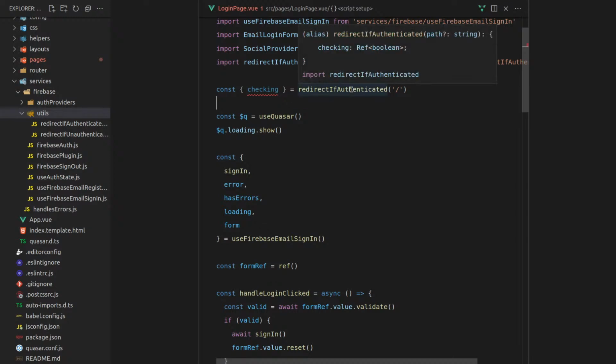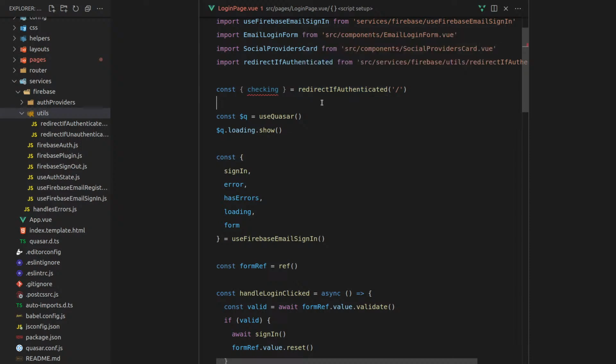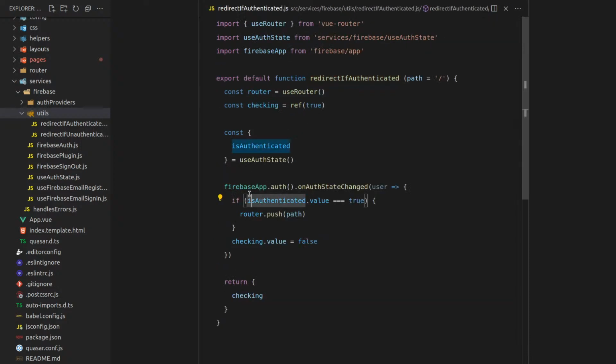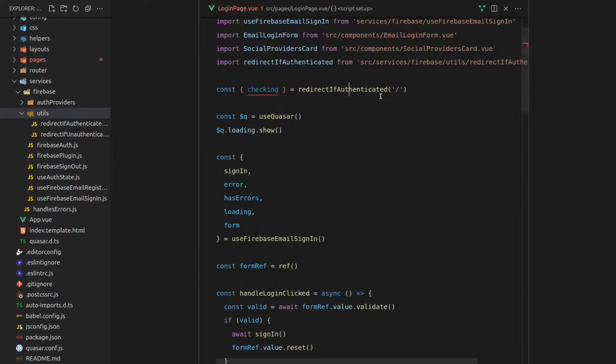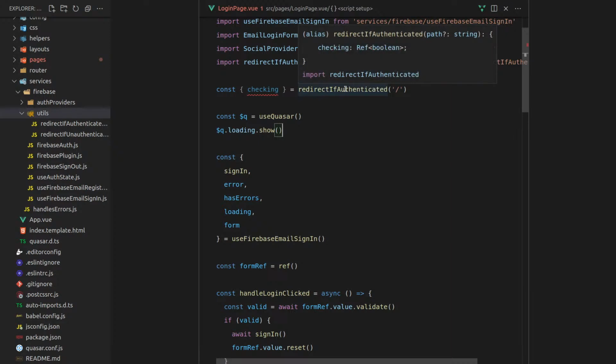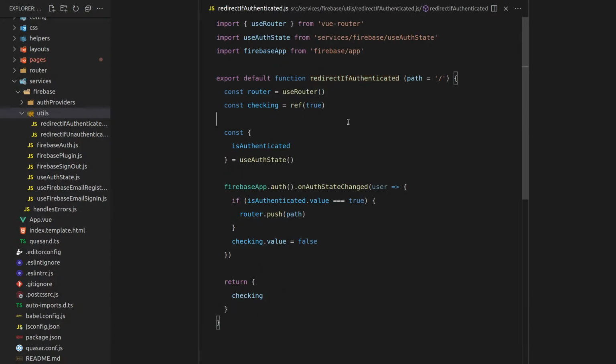Can we pull a function out of here? Like a hook? For example, to say on something happened? I don't know what that would look like. I basically want to be able to say, I have checked now, so stop showing the loading spinner. All right, so let's think about that for a second. Or maybe it is better to have this checking thing so people can implement it however they want.